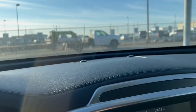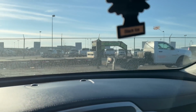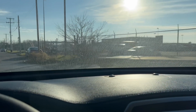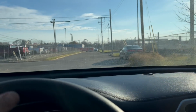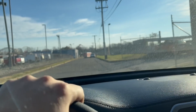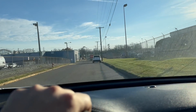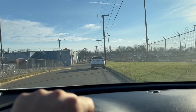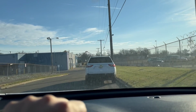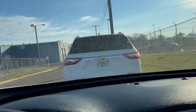But let's pull out here. We'll pull our cars out here. And if you guys know what I gotta do, I've got the 36 footer and I've got two SUVs, so we gotta go up over the back with one of them. So what we're gonna do is use this hill right here. This car in front of me is my first car. Use this hill to lessen the angle on the ramps and load one up over the back.